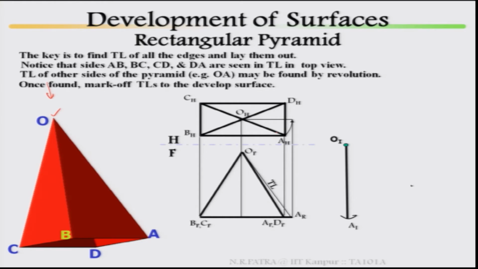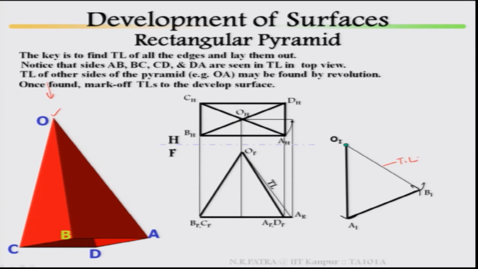Similarly, for other lines you can find it out. How are you going to get AB? AB in the front view is parallel to your hinge line, that means in the opposite view of AB, this is in true length. So, measure AB in the true length. Considering AB, mark an arc here, then from OB1 mark an arc. So, you have to find OB1 true length.